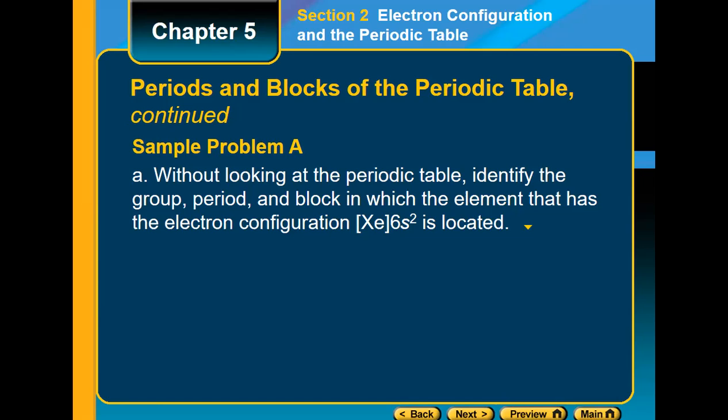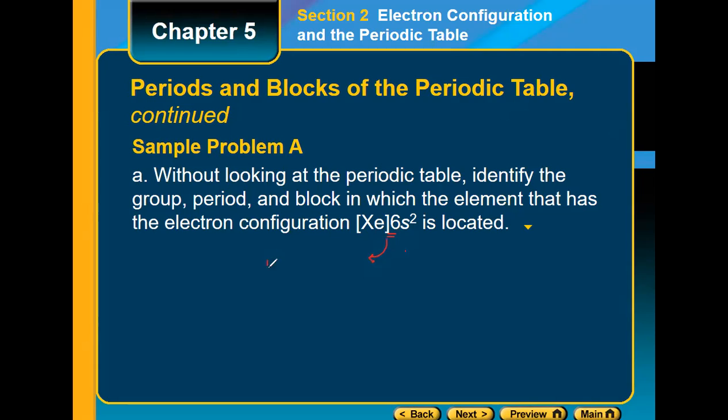So simply the answer is given here. To know how to answer, we should recall something. We said that each period represents a main energy level. And of course, we said that the periodic table is divided into 4 major parts, which represent the 4 sub-energy levels. So by looking at this, we could find the number 6. What does it refer to? It refers to the number of energy levels. So the 6th energy level refers to the number of the period.